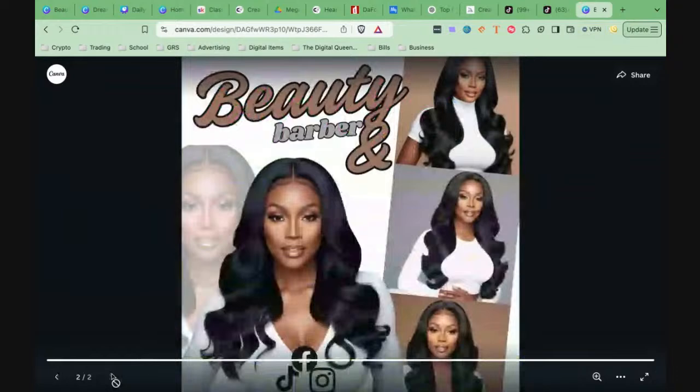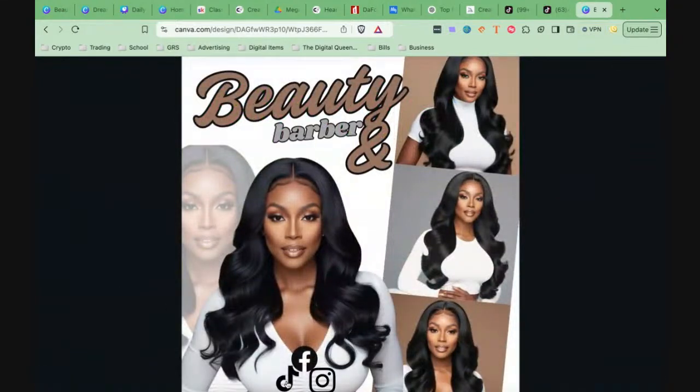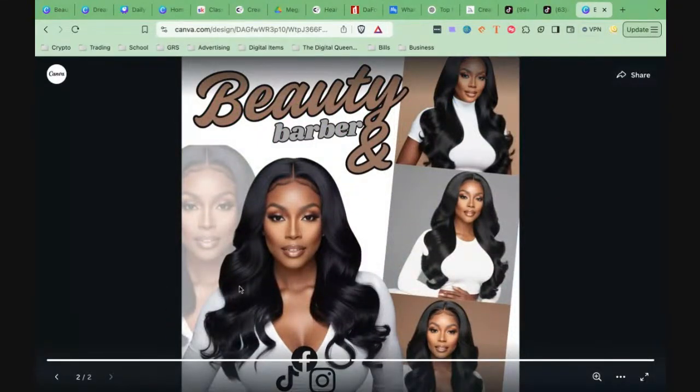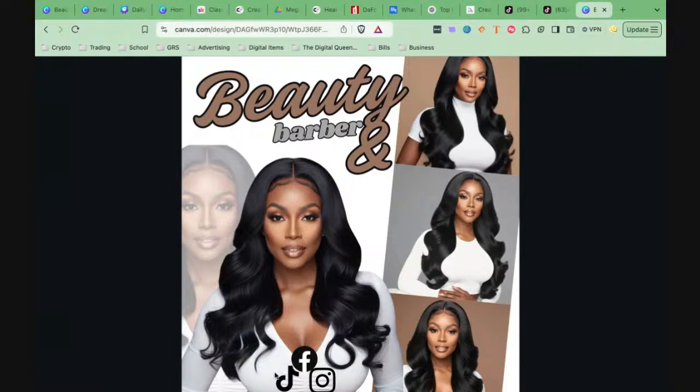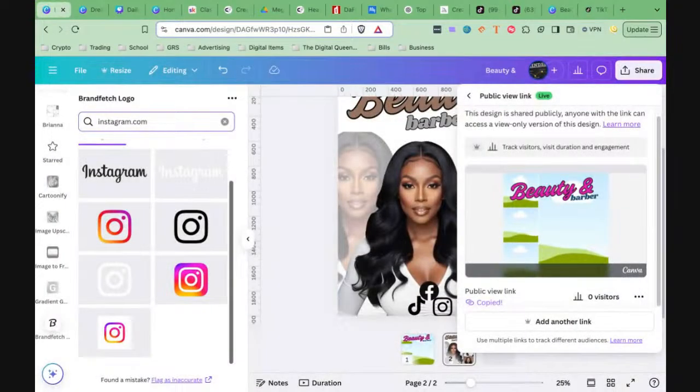Of course, it got both of them because there's 2 in there. And let me see if this is clickable. It looked like it was. The mouse changed. Hold on, and I'm gonna click it. So yeah, in the public view only link, the links are clickable too. So it'll be either PDF standard, not print, because you want to make sure those links are clickable, or public view only link.